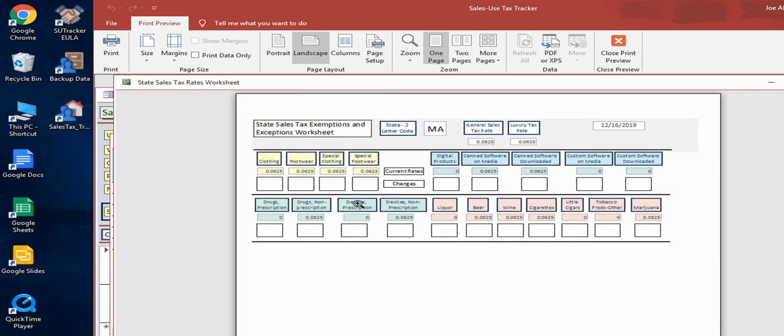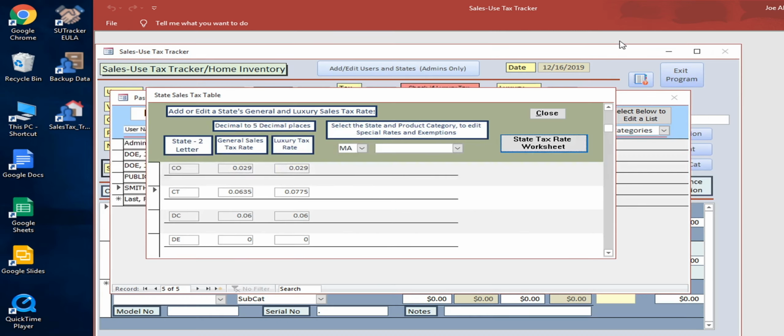So this report is actually a worksheet report where you might do some online research and confirm that you're carrying the correct values, or if you're not, you might note the correct values in here and then go back into your program, and this is how you would correct them.